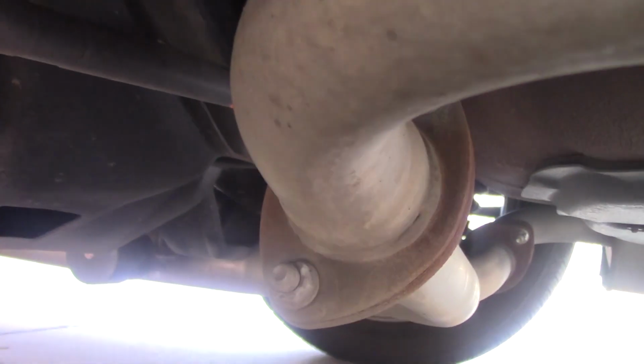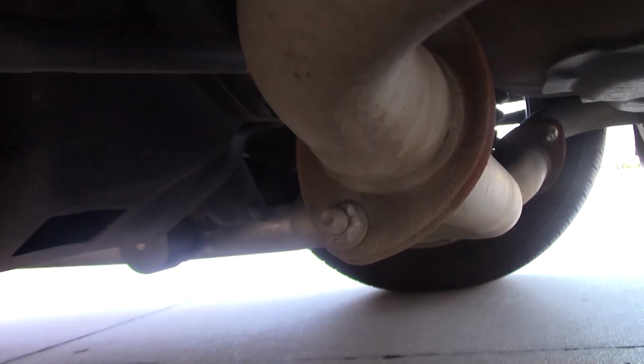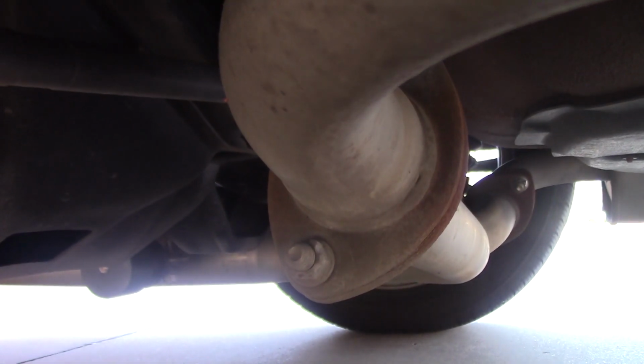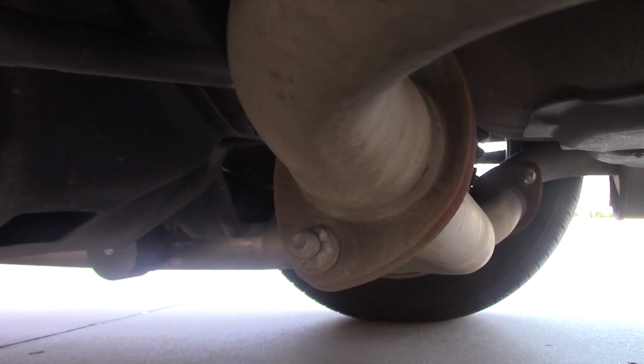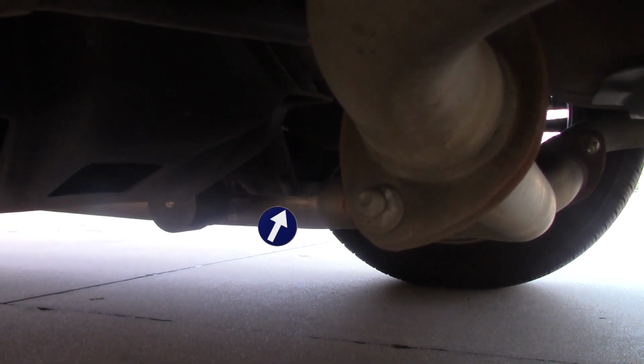Now this is where the visibility gets really tricky. The jack point on the back of the car is that location just to the left of that exhaust pipe where it hangs down, a little abutment on the rear frame rail. If this were a rear wheel drive vehicle, that would probably be where the differential was located. This is a front wheel drive, so there's no differential, but that's the equivalent bump. I don't have any way of pointing to it to show it to you, but that's where we've got to reach with our jack and where we've got to lift up.